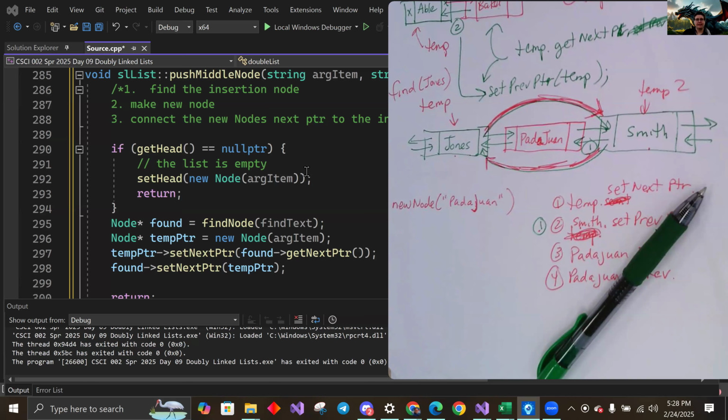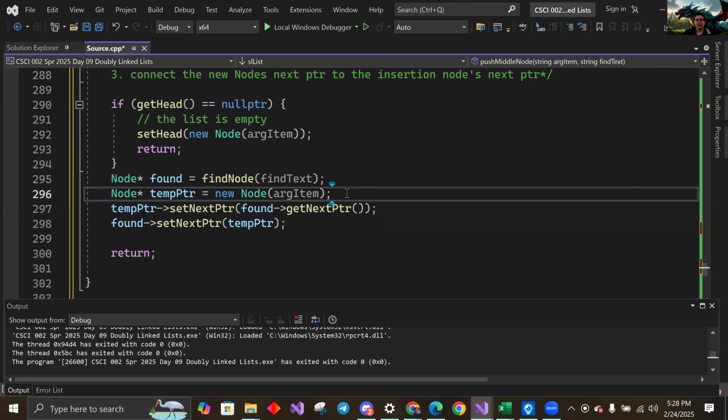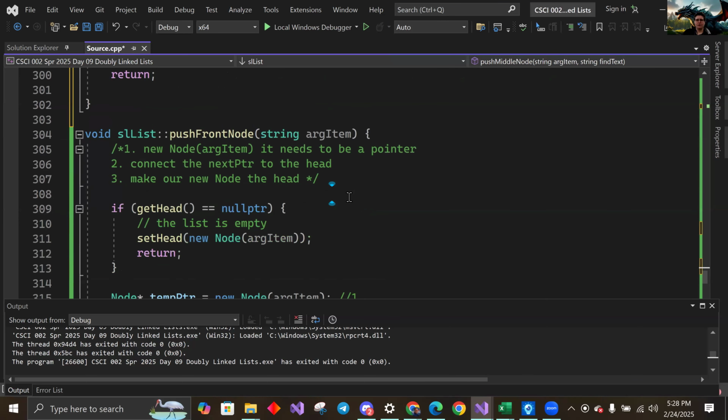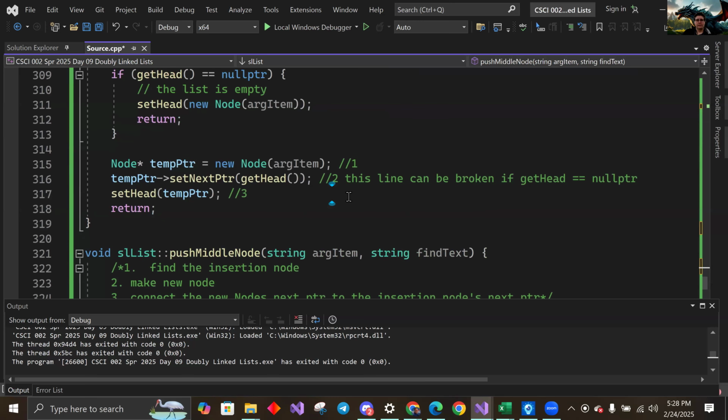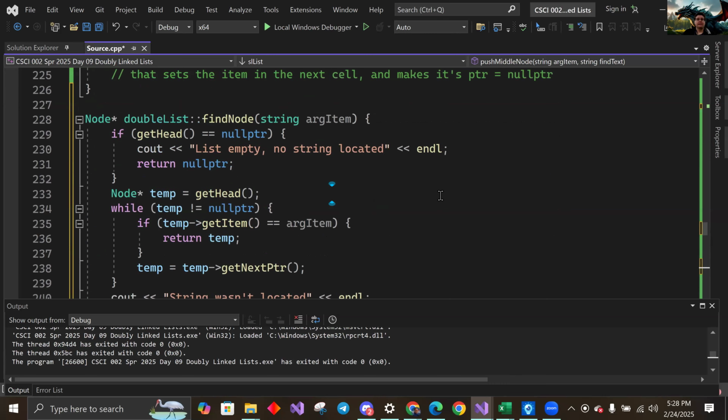And just like I did, look, we got found equals find new node. And temp PTR is going to be our new node. And what did I do with push front? That's my singly linked list. I mean, where's my doubly linked list?